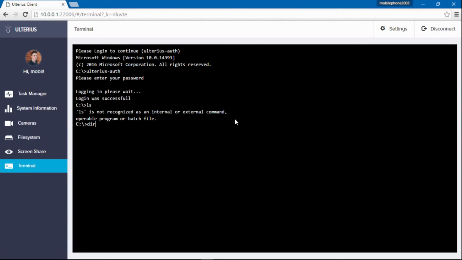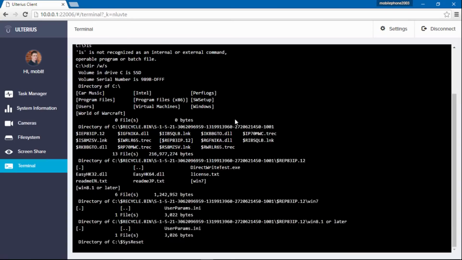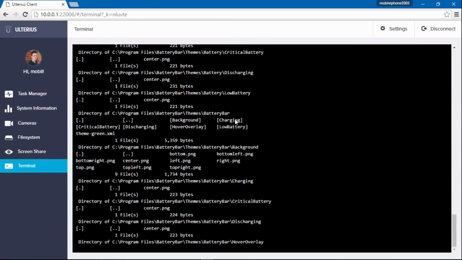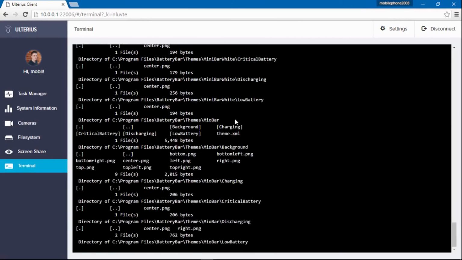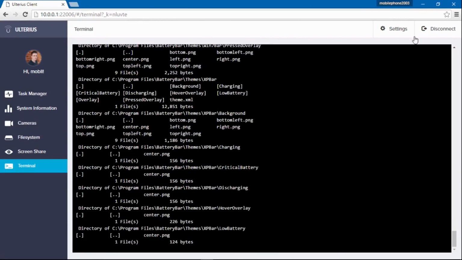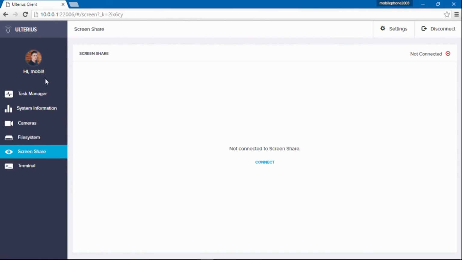So one other thing I found on here, if you do /w/s, now normally this command would show you a recursive list of everything you have on your system. So just run through every file you have. W basically means do it in a wide format. So if I do that, it's going to try and do it for me. But normally you can press Control-C to break it, or Control-Break. You can't actually do that on this. This just runs forever. So I've pretty much got this stuck in a loop now until I disconnect. So probably a bad idea, but whatever.